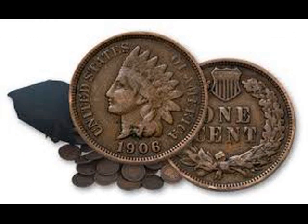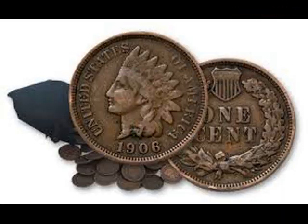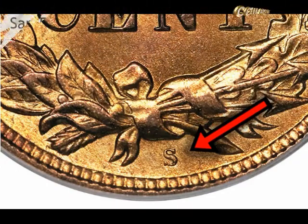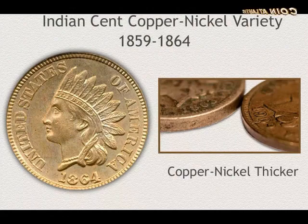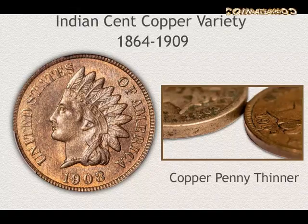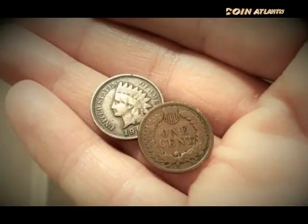These coins were designed by the engraver James Barton Longacre, and they all weigh approximately 3.11 grams and are 19 mm in diameter. All of the rare Indian head cents were minted in Philadelphia and have no mint mark. None of the copper coins minted in San Francisco made it into the top 11. The bronze-colored coins are made from a metal composition of 95% copper and 5% tin and zinc. As large cent coins were being phased out by the Flying Eagle cent and now the Indian cent, the copper coins produced by the United States Mint were much smaller and lighter in color than the previous large cents.